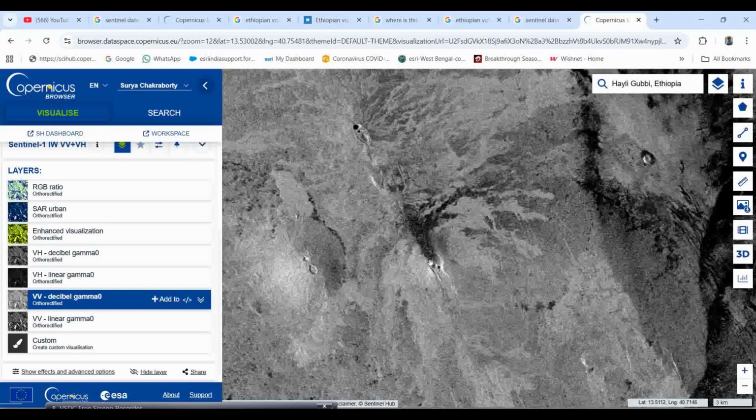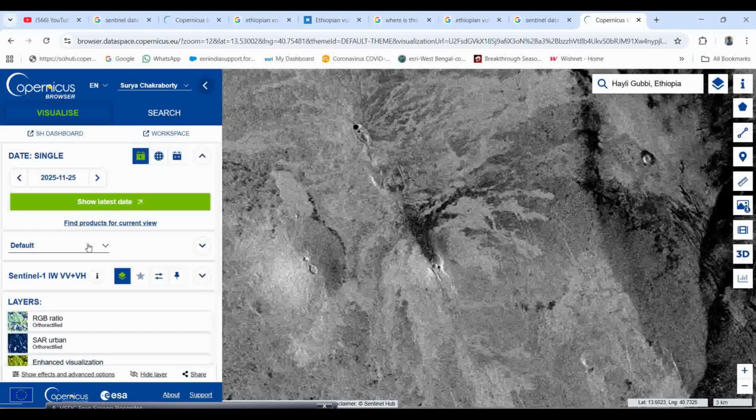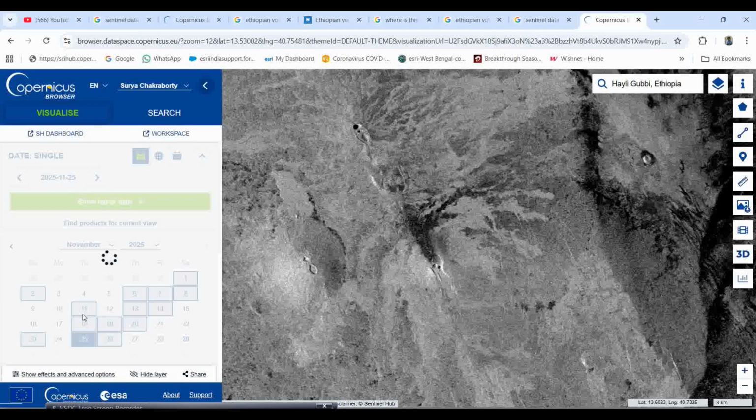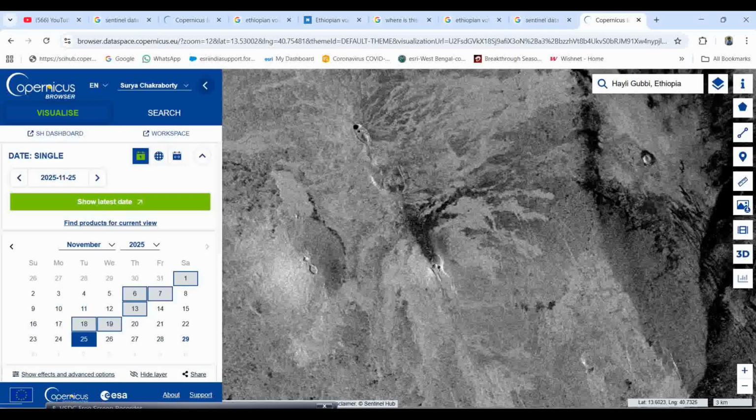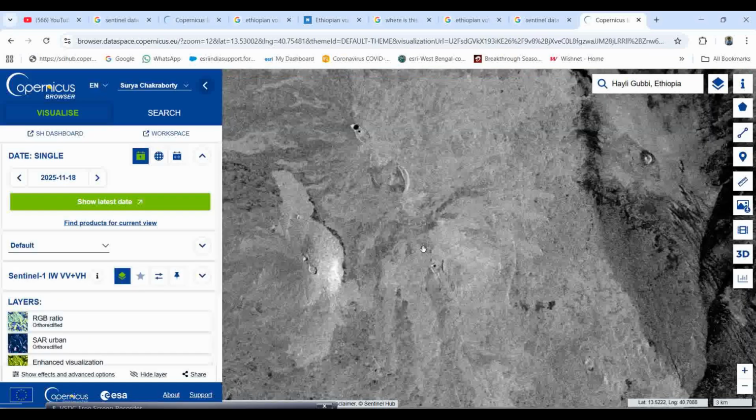This is how it is after the incident. Now, to understand the changes, you may not get it from this one side of images, so we can go for another time. For this, come here and change the date. From the 25th, we have to see what dates are available. See, it is showing the 18th is available for this location, so simply select the 18th and see the condition.